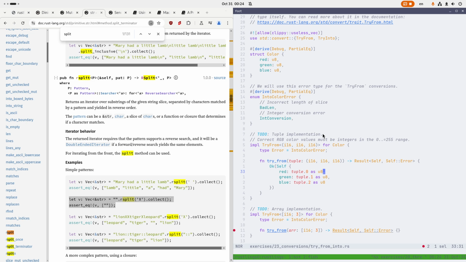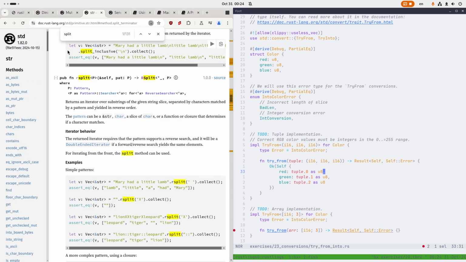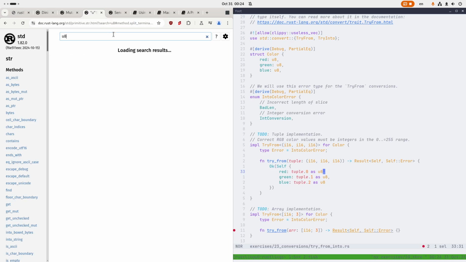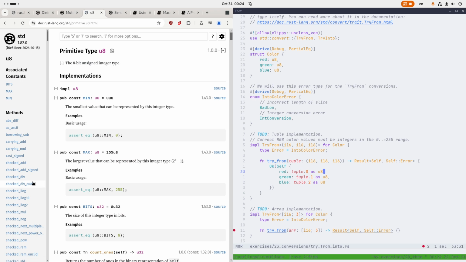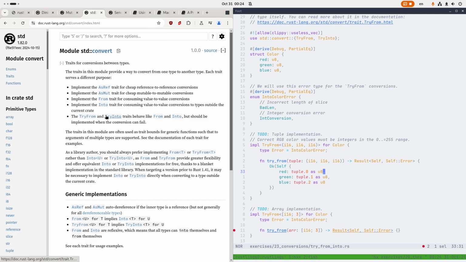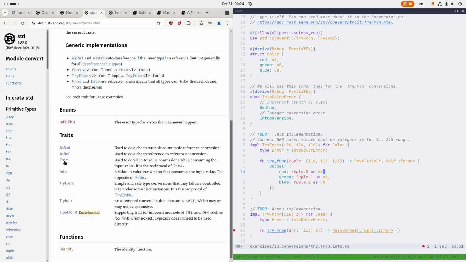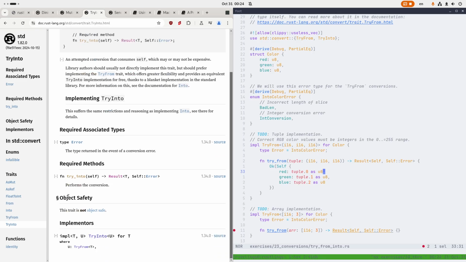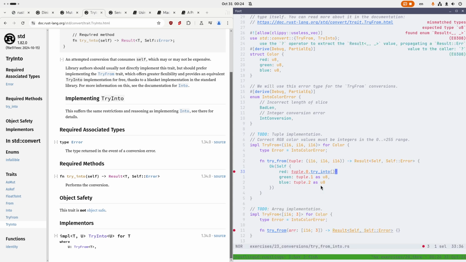If we must check something. Let's check. Or inside integers have, they do some convert whatever. Trying. Just do that actually. Okay. I found a result.